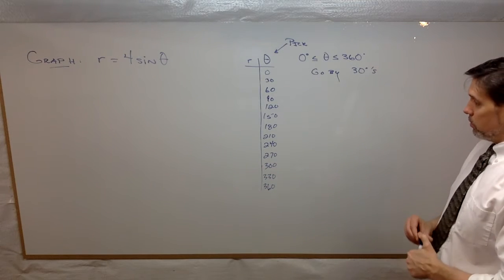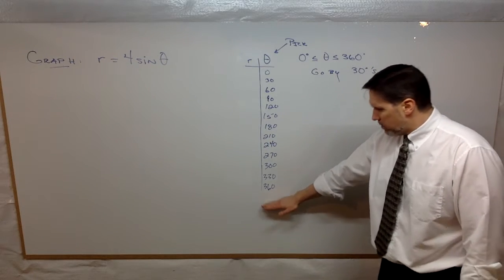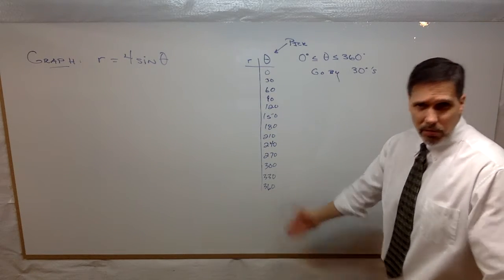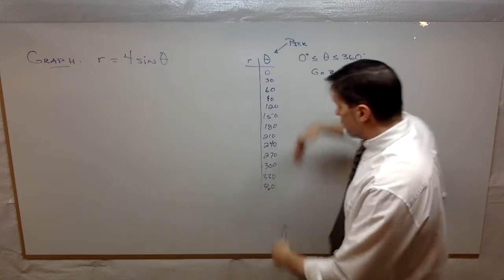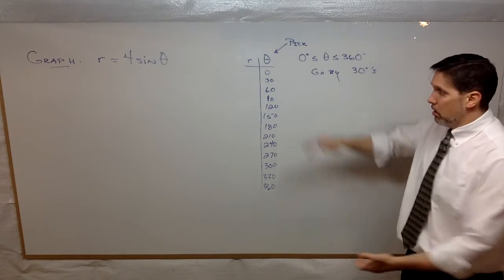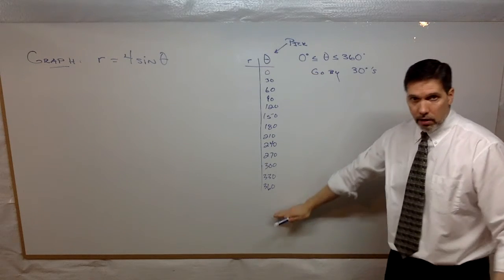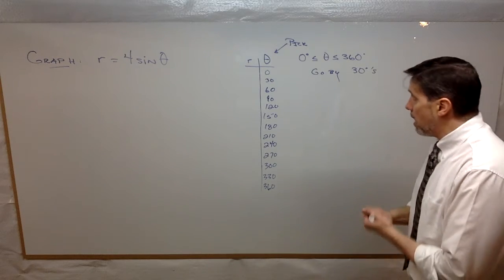Okay, well, let's see what these values are. Now, I know you say, well, wouldn't you have to go even further than 360? How do you know to stop at 360? Well, we're dealing with trig here. The period for sine and cosine is 2 pi, so 0 to 360 will encompass everything. If I go past this, I'm just repeating these points. That's all that's going to happen.